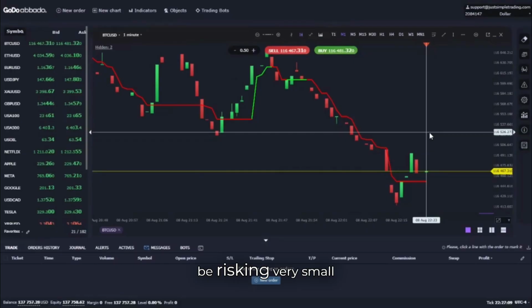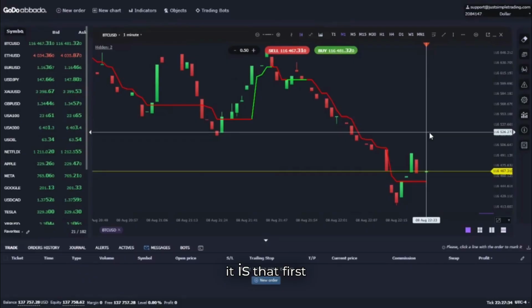You actually have to be risking very small percentages and get into the habit and the flow of the market and how things actually move. So with that being said, it takes a lot of time to practice. You should put in a few hours a day or a week as much as possible to get used to market flow and patterns so that way you understand how to trade profitably.